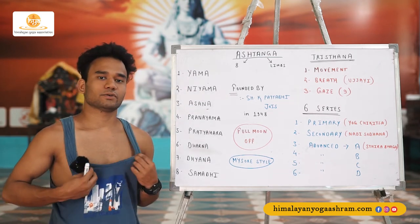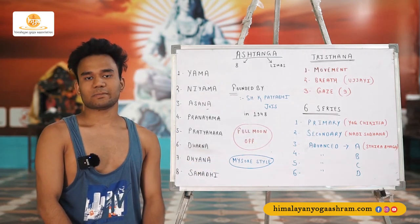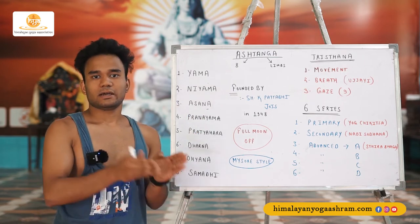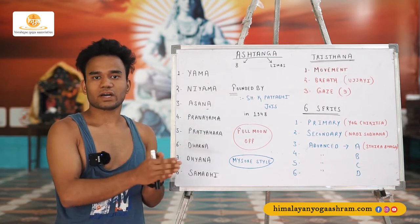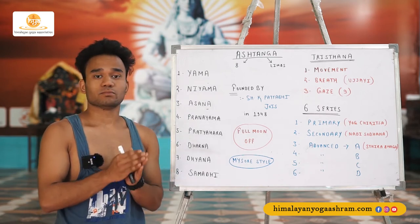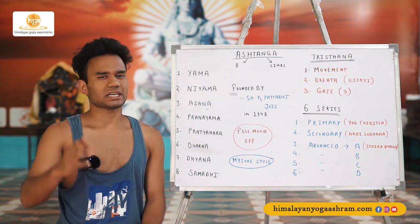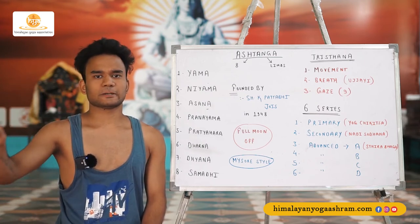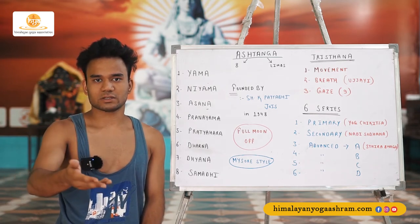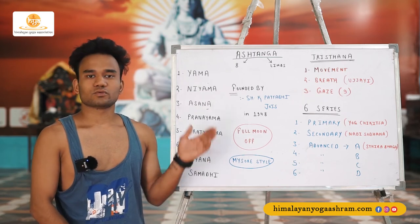In Ashtanga there are a few things. So we are going to be discussing primary series. In primary series there are sun salutation A and B. So we perform five rounds of sun salutation A and B. After that we move ahead to the standing postures. So we shall be discussing sun salutations and standing postures, their alignment, the modifications, and some traditional things. After that we move to standing series.